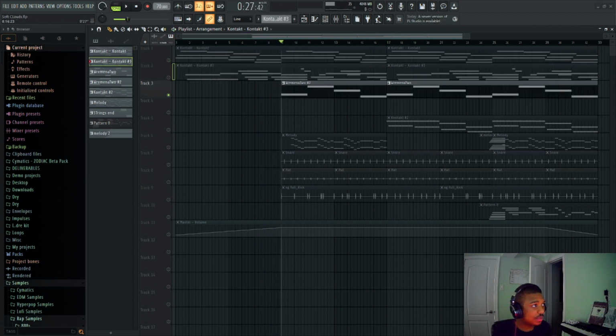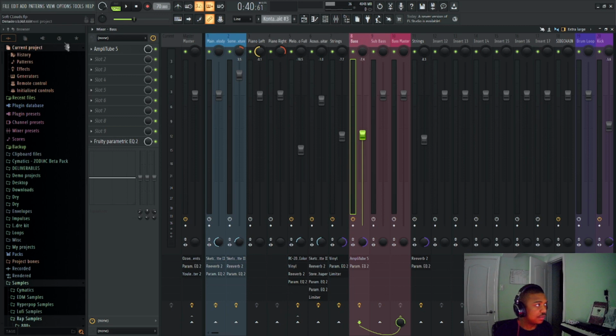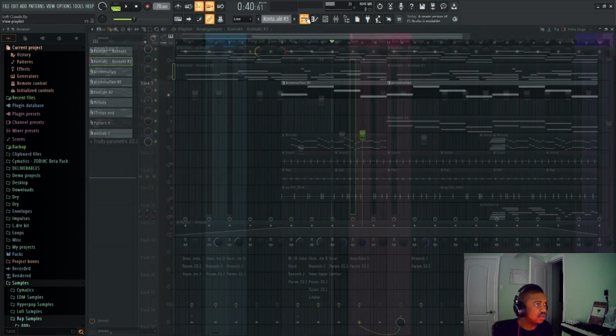So moving on to the bass, it sounds like this. Yeah, it's really simple. I just followed the root notes. And for mixing, I put Amplitude on. I'm using the free version. And then I also EQ'd out the highs.